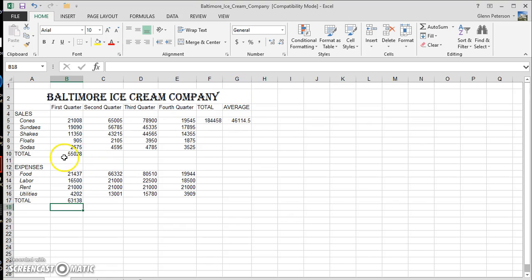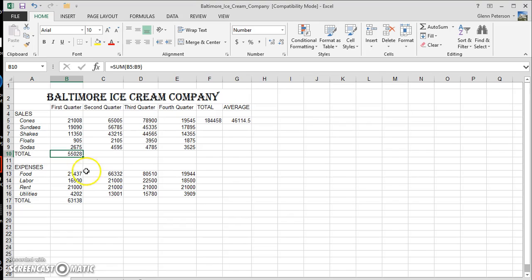Now, one of the nice things about Microsoft Excel is when you create a formula, you can copy that formula to other locations on your spreadsheet. You can use copy and paste, but one of the things the book talks to you about is the autofill option. And with autofill, as long as the data you're copying is next to the cell that has the formula, it's going to work just great. And here's how you do it.